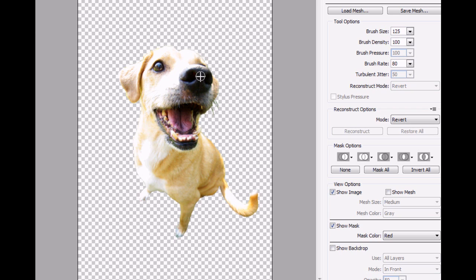Square brackets affect the tool size again, or brush size, and it's helpful to have the brush size dialed in right. Also, density and rate are important in terms of affecting the way that it's going to stretch things, but basically just a little click of the mouse makes things a little bigger there.